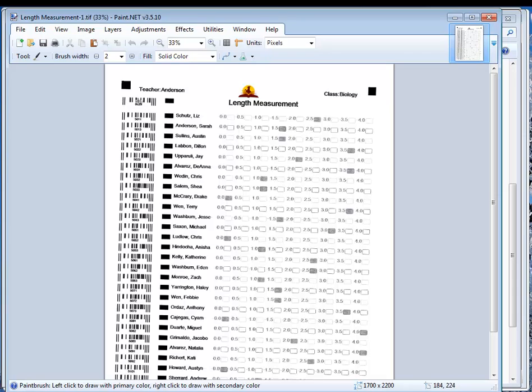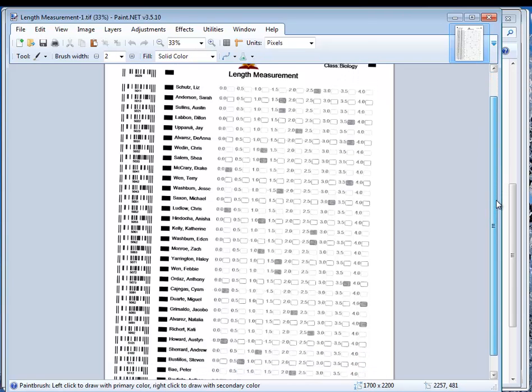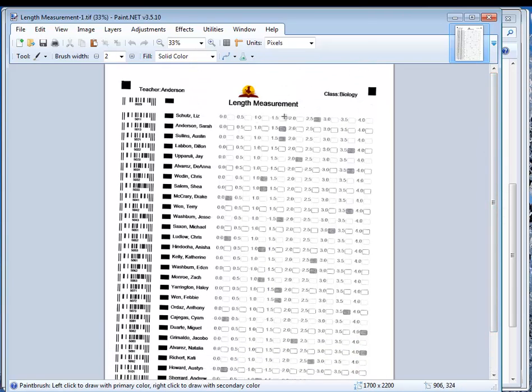At the top we have a bar, and this barcode is the assignment, shall we say the assessment item that we're looking at. All of the scores on this paper are for one single thing. For example, you might have a goal for your class to pass a quiz on length measurement, and so you've given a series of quizzes on length measurement, and each time you do, you get a grade for each student, and you've decided to score this on the 4-point Marzano criterion scale, and then as you go down this sheet, you just bubble these in.